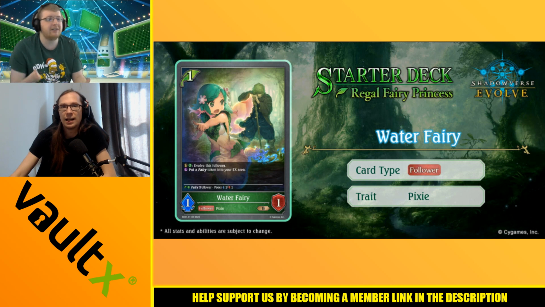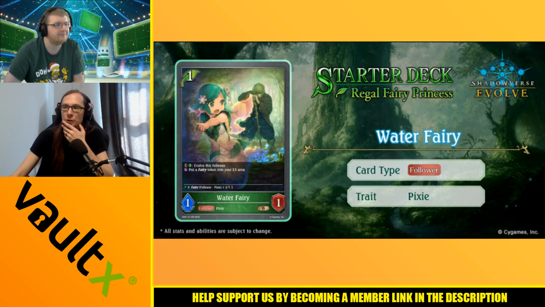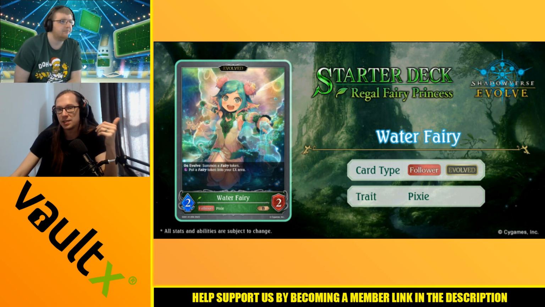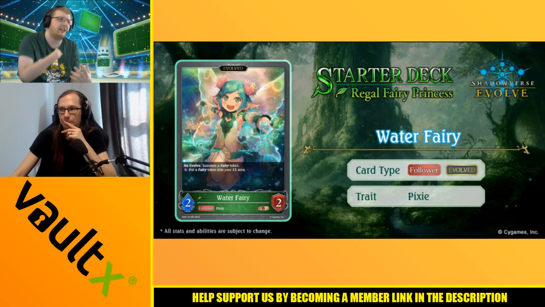And there are instances where you can have her and just crash her into something to get, yes. But if you have the opportunity, you can also evolve her to make her a bit bigger, because she becomes a 2/2. On evolve, she gives you that fairy as well, and then she still keeps that last word to put a fairy in your EX area. So you don't lose out on anything from evolving it. Yes. I just think the cost of just paying 1, smashing her into something, then still getting rewarded, I think it's fine.